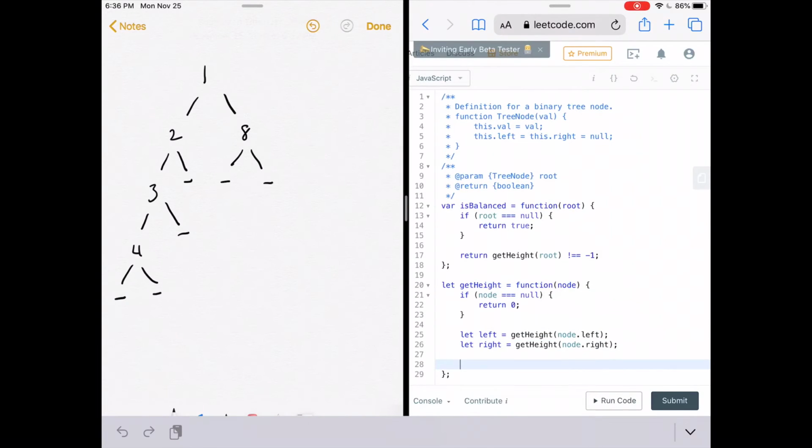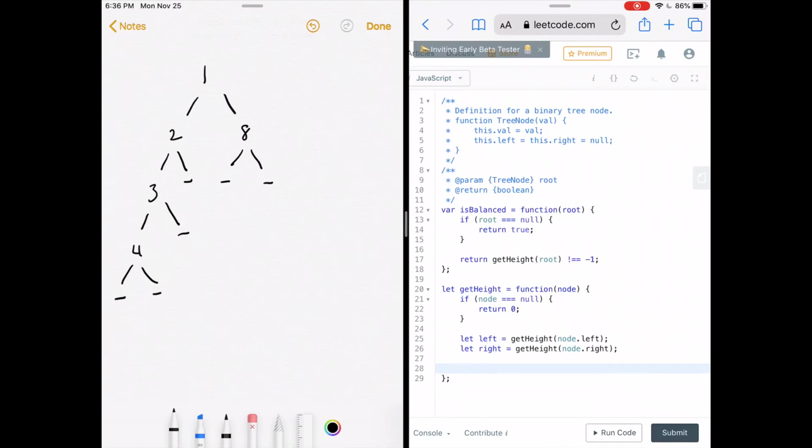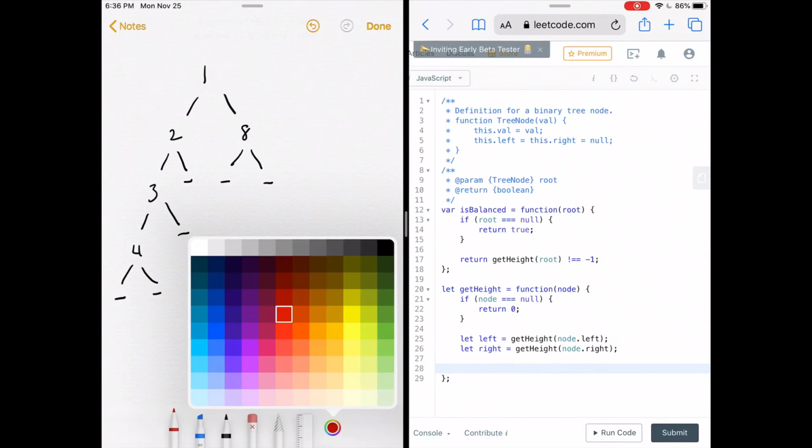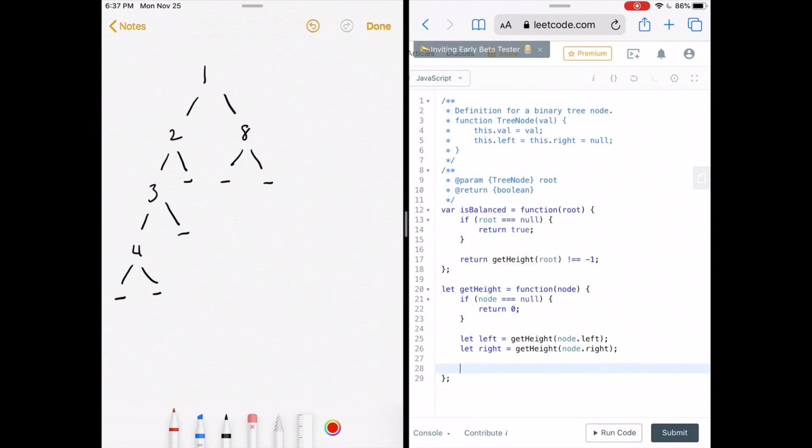So because of the way we've set this up so far, the first thing it'll check is here. This is going to be 0, and this is going to be 0. Now we'll check whether or not that's unbalanced. So we know that if either the left or the right is unbalanced, we have an unbalanced tree.